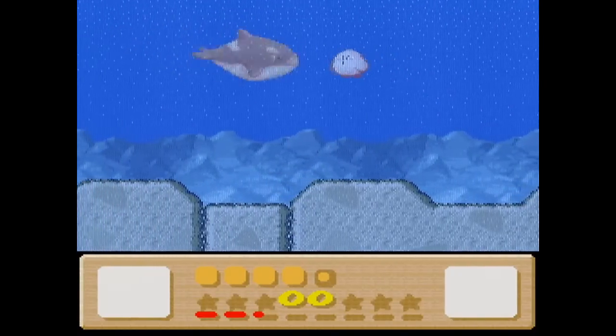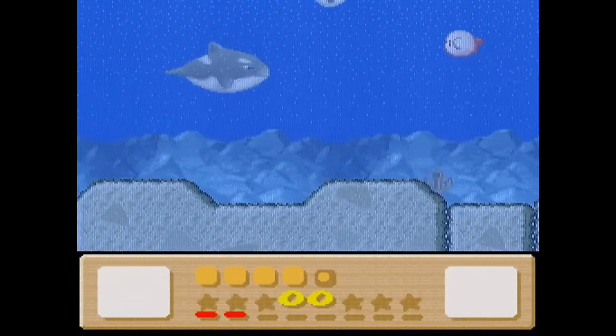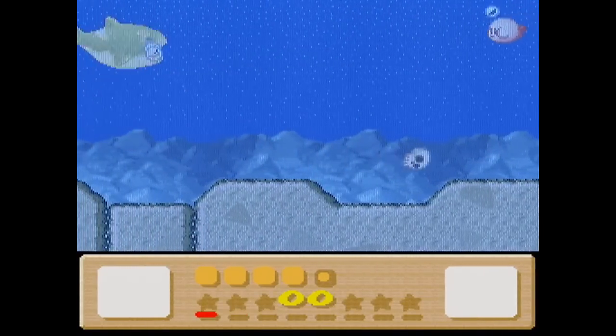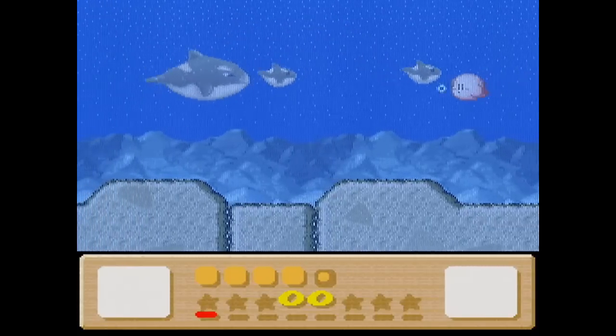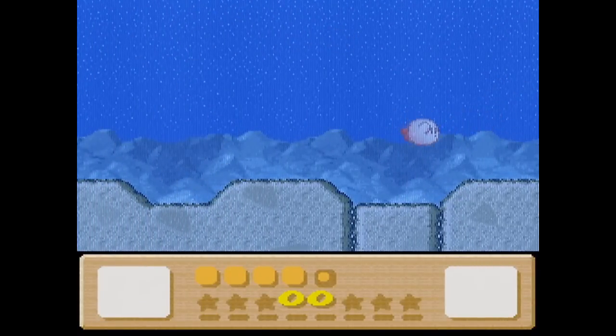Take 1 damage, hit him twice, 2 more hits, and he should be good. Just 2 more hits, come on, hit him there. Alright, ran right into it, perfect, 1 more hit. 1 more hit, and you're dead. Alright, well that was pretty much quick work there.